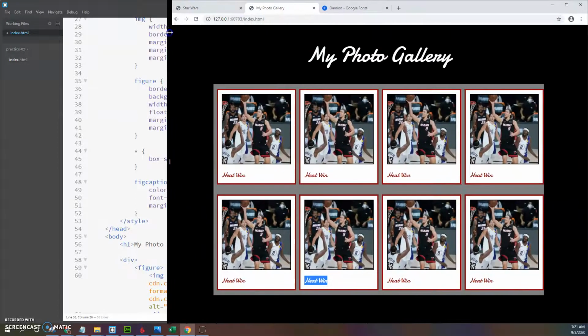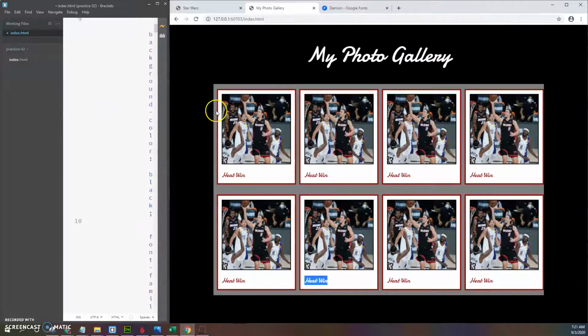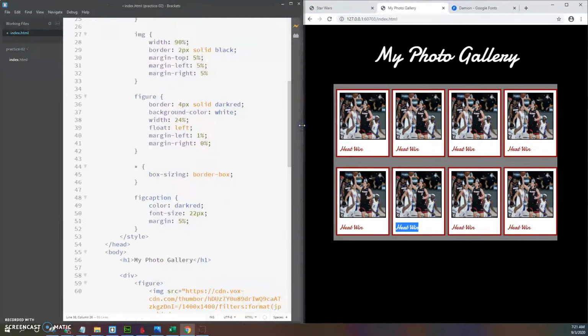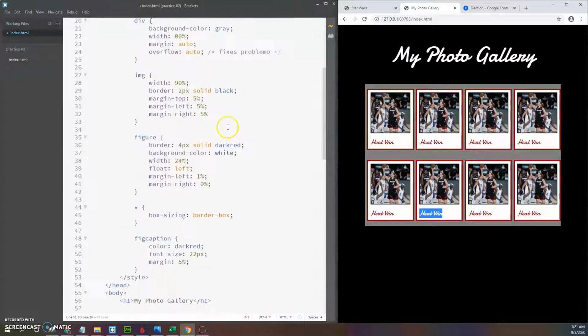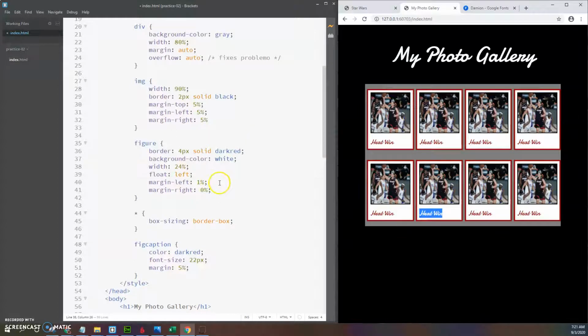Here's what it looks like now. So let's see. That looks good. Everything looks great except if you're on the right hand side. There is no margin here. So that screws everything up. What to do? Here's how we fix it. We need a little bit of space on this side, like we need another 1%. So we're really, where's my figure? You're going to have 1% on the left of this one, on the left of this one, on the left of this one, on the left of this one. And we just want 1 more percent.